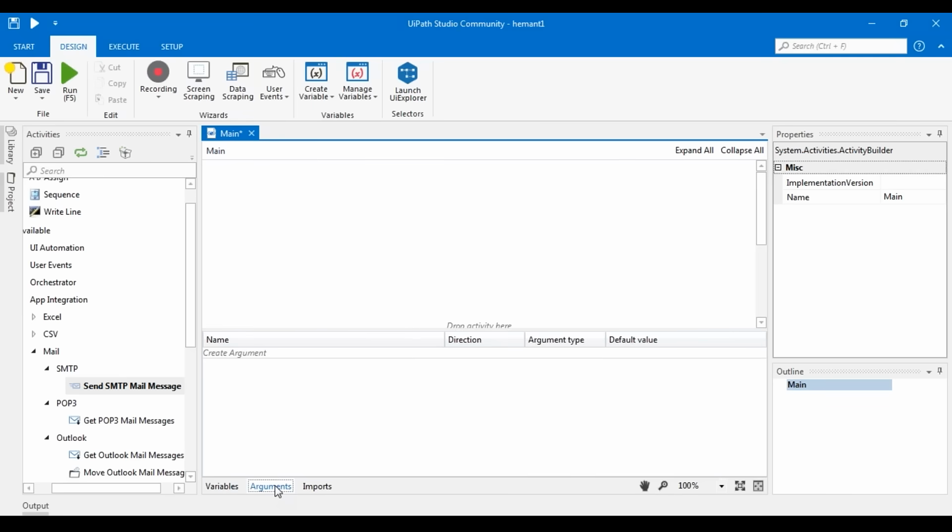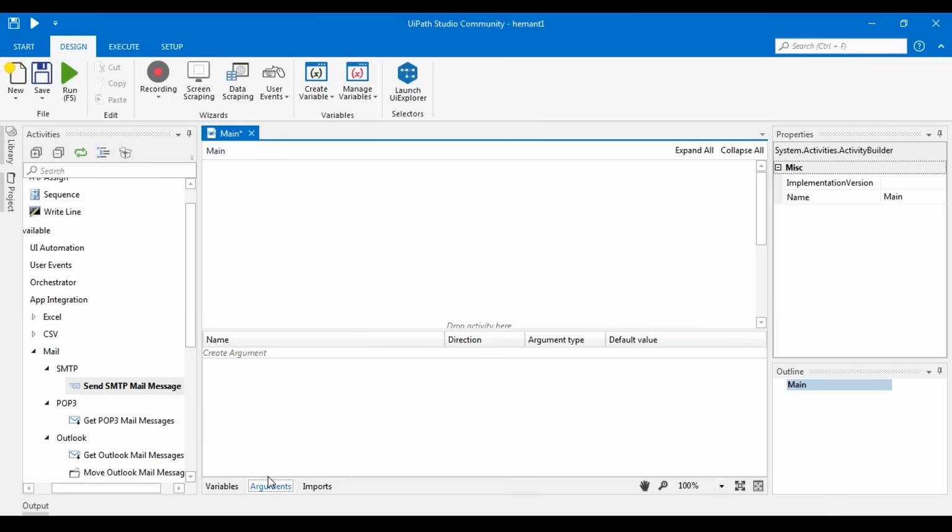Then you have arguments. So arguments are basically used when you are working with multiple files. For example, if you are using the main file and you want to call a sequence that you define in some other file, so that file should have all its variables defined under arguments, because arguments are something which you can pass on to other files. Right?